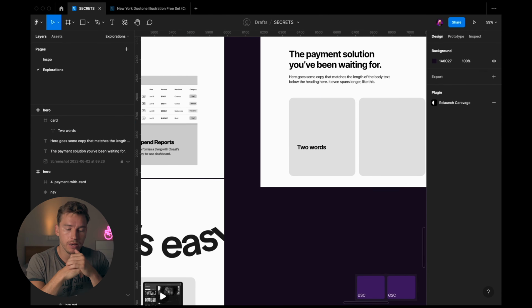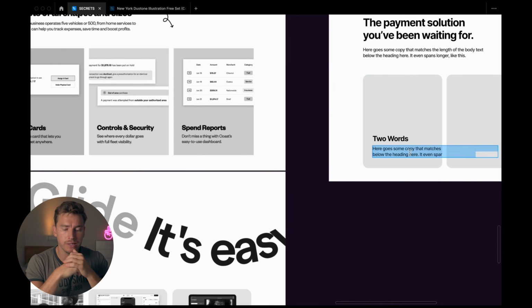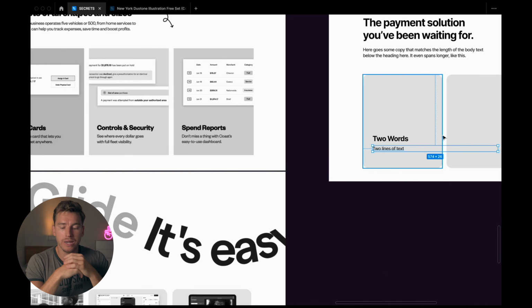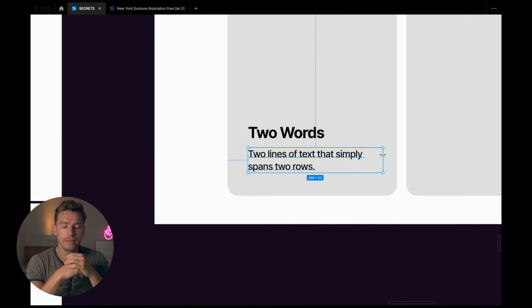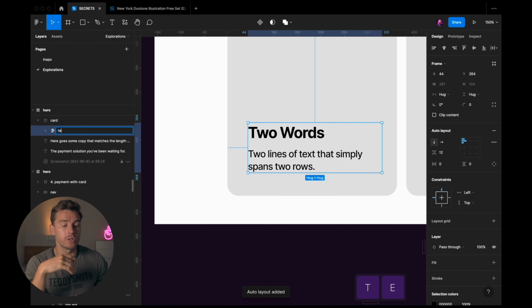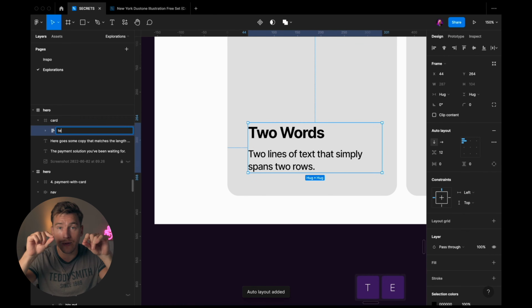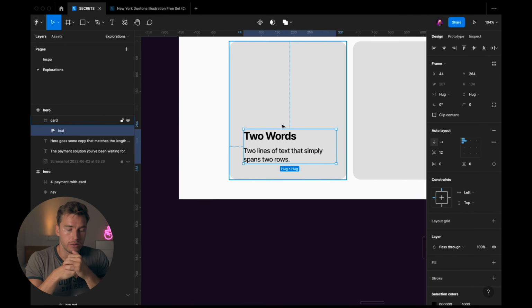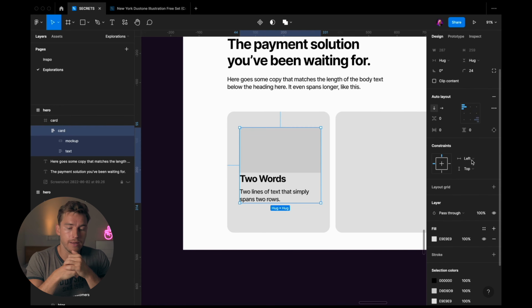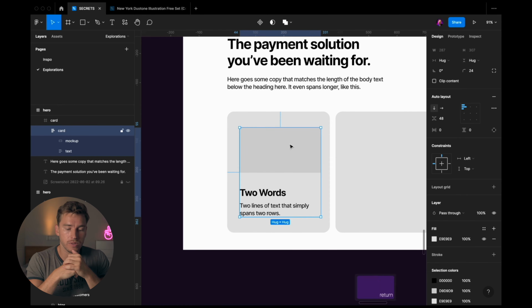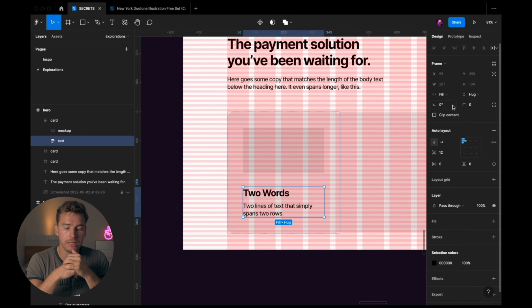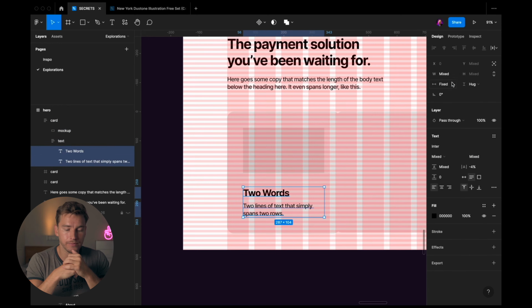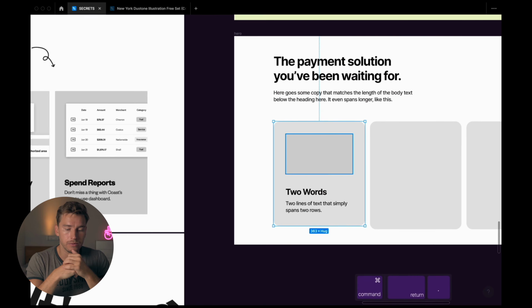Change the copy. It's going to be 2 words, as we can see in the reference design. Do the same for the body text. I'm going to add these into an auto layout instead of those being just within a frame that is called card. I want them to be an auto layout in themselves because that makes it much easier to handle them. So they're an auto layout. I add a placeholder for the image so I can add some spacing very easily. I can add the paddings like this.